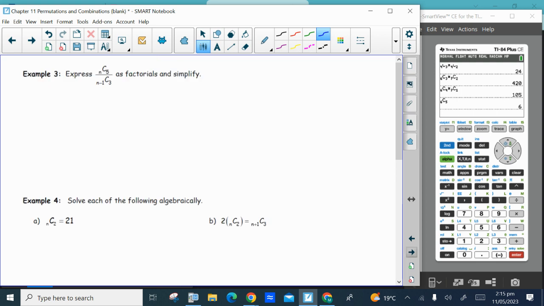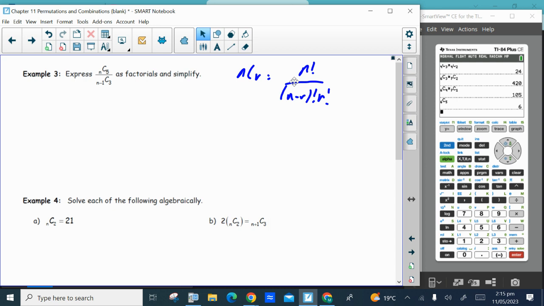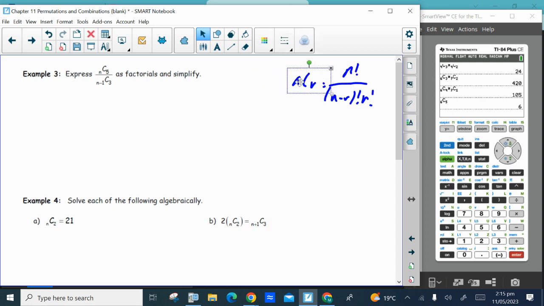Number 3, express these as factorials and simplify. So you would use the combination formula that's on the formula sheet. It says that nCr equals n factorial over n minus r factorial times r factorial. That is the combinations formula that is on the formula sheet. So you don't have to memorize it. But you need to use it to simplify this expression.